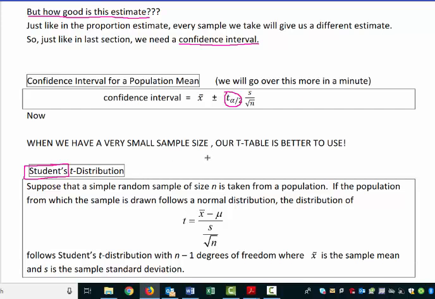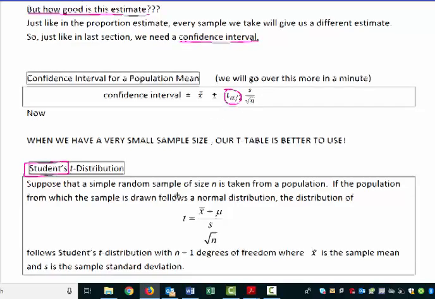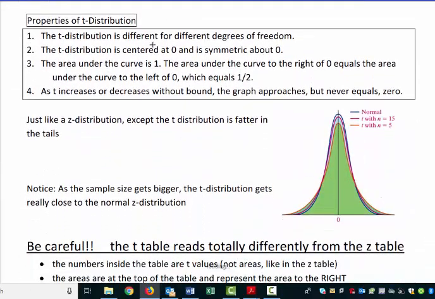T works better when you have very small sample sizes. Your book always uses the T when you're dealing with means, no matter what the sample size is. So if we're doing a mean, that's the formula that's in the formula chart, and so we're just going to use T. Okay, so let's go to the next page. Properties of the T distribution are exactly like the Z. It's bell-shaped with the middle, all that good stuff. Also notice this tells you right here, if you have a small sample size versus a bigger sample size, they start getting closer and closer to the normal, to the Z.